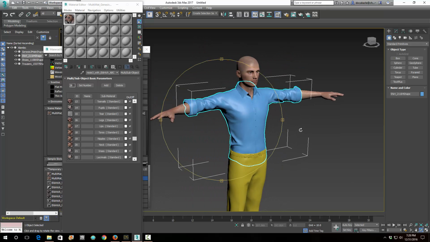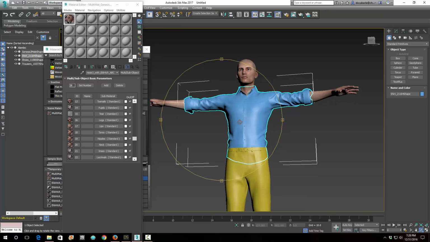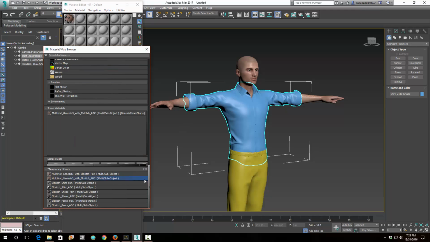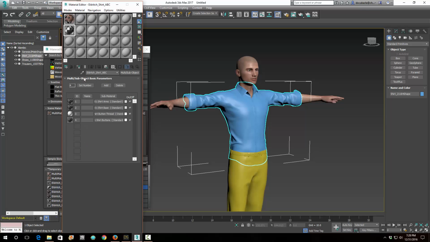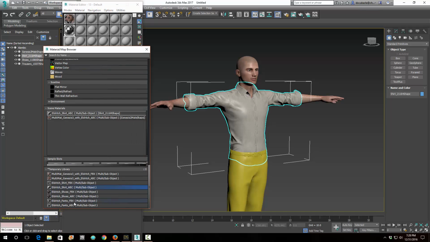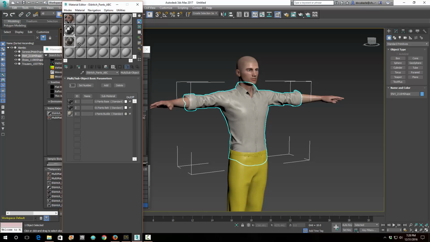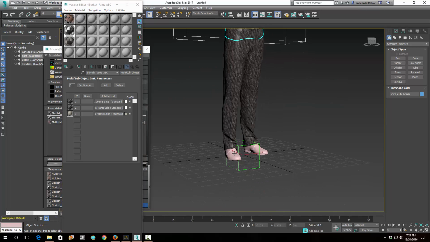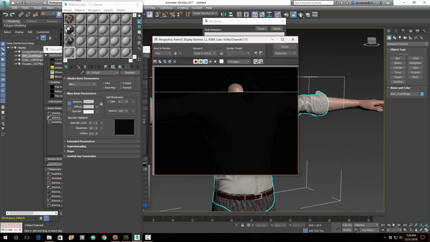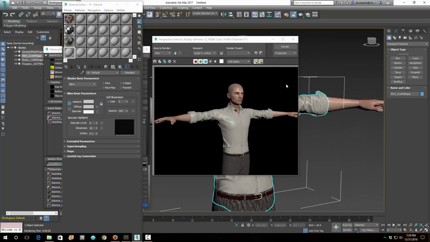So if I change my Alembic file, I just port it in here, and I can just add these right away. So here I would have pulled in, from my saved materials, the shirt ABC. There we go. See, that's the whole point of doing all that work. Pants ABC, and then the shoes. Anyway, you got the point. And then if I just come in here and hit the render, it all looks good. So that's the whole point of doing this video.